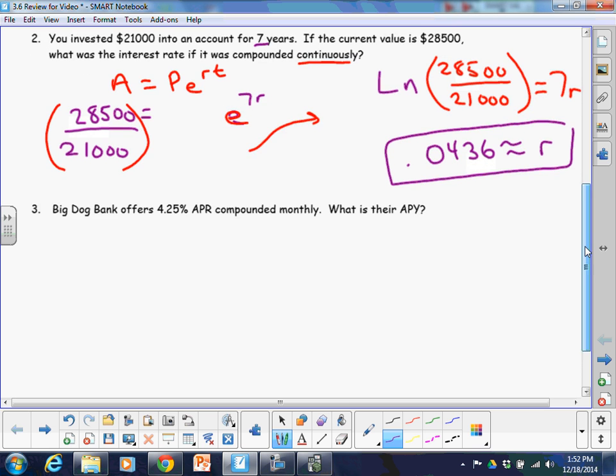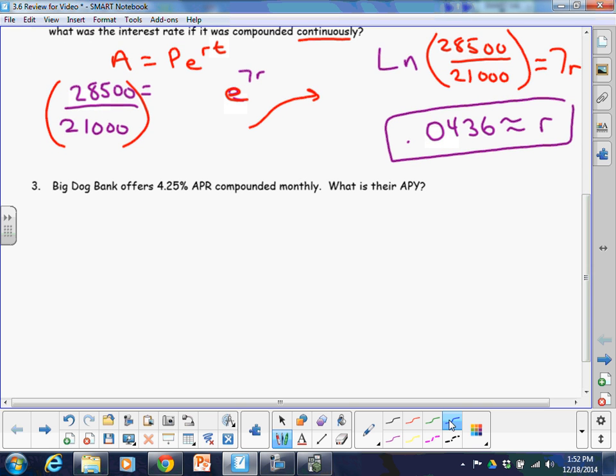Okay, next one, APY and APR. Basically, sometimes banks will give you one, sometimes they'll give you the other. But the problems we've been dealing with, we're assuming that they've been giving us the APR. So to find the APY, the simplest way basically is ask yourself, how much would you earn at the end of a year? So the difference is, in this case, APR is 4.25%, but they're going to compound that every month. So you're going to start earning interest after the first month, and then you're earning interest on that interest. So at the end of the year, you're going to have a little bit more than the 4.25% gained because of that compounding going on.